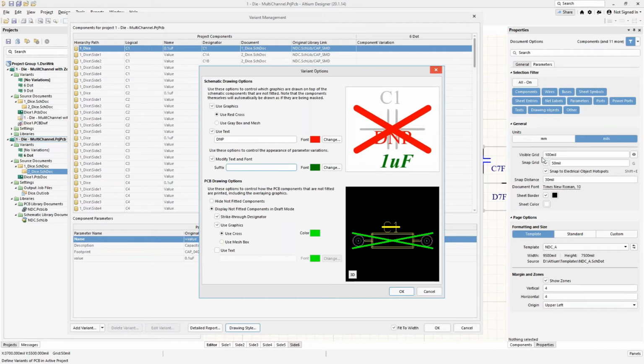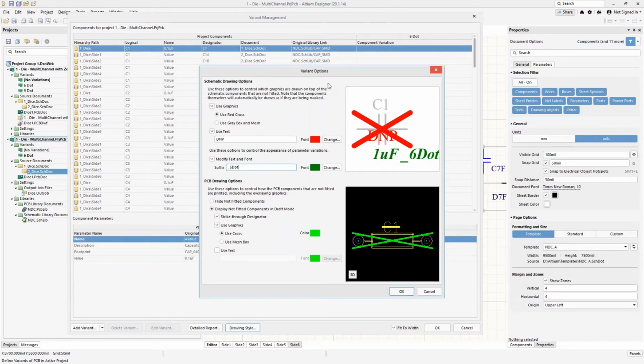I left this in when I was just doing some practice runs, but this is what it would look like by default. If you type in something like 6 dot to represent the variant, then it will tag that on to the comment as well if you wish to do so. So that's completely up to you. You'll notice that they also give you the PCB drawing options as well. So keep in mind that when we go into the variant, this is not a schematic thing.